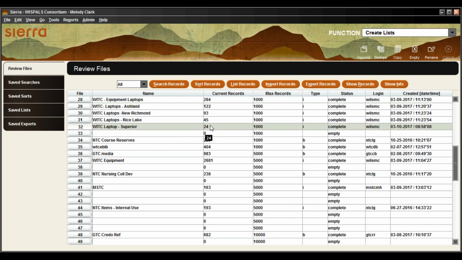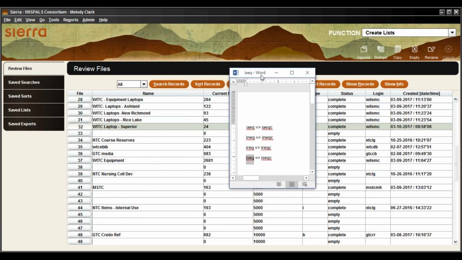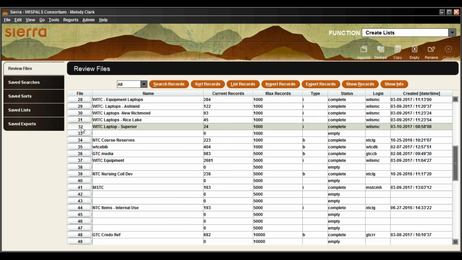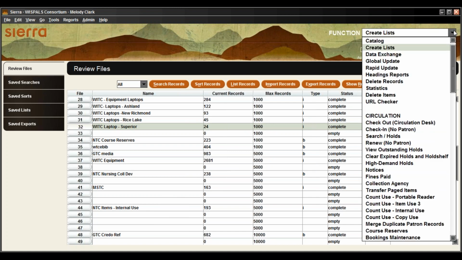So I think what we're going to do right now is I'll start off with the Superior. And remember, we want to take this list of 24 items and change it from this location code to this location code. So I've got review file 32, and I'm going to note that. And then I come over to the function, and I will select Rapid Update.